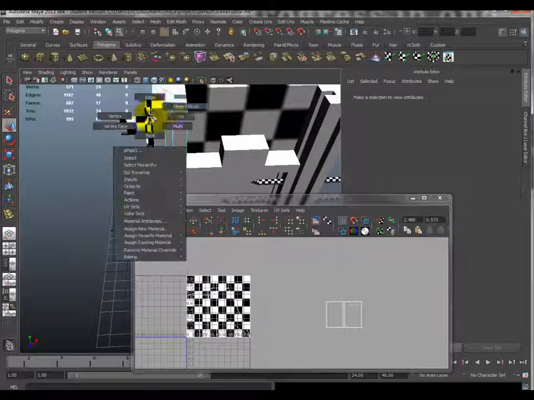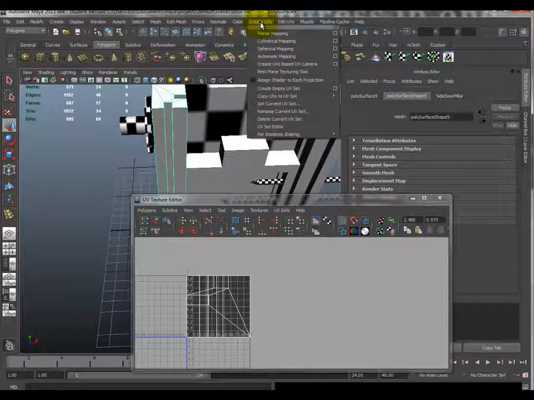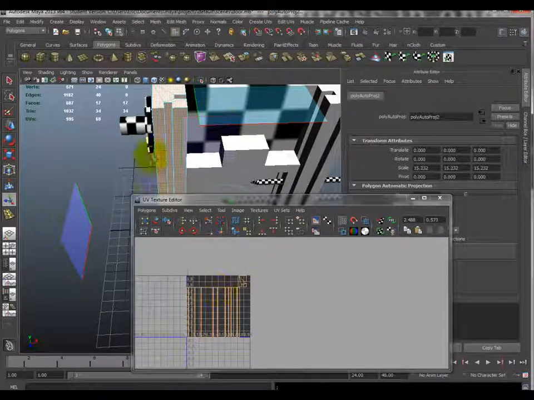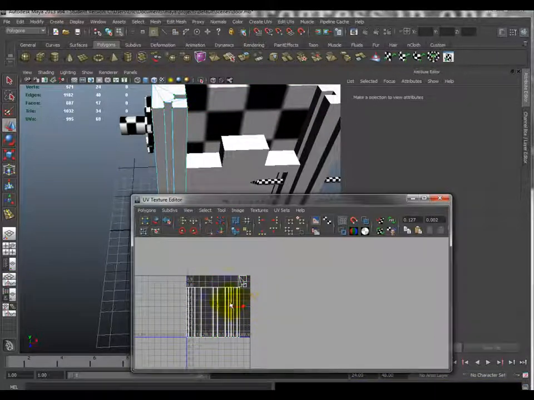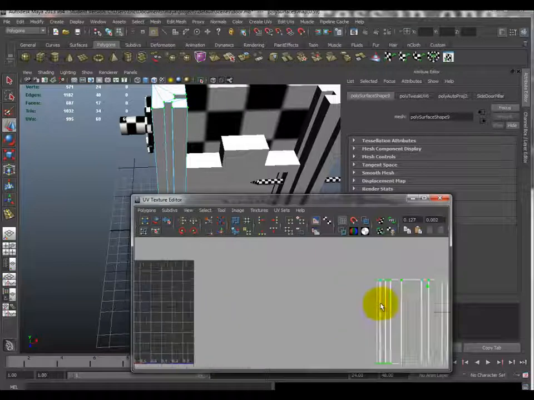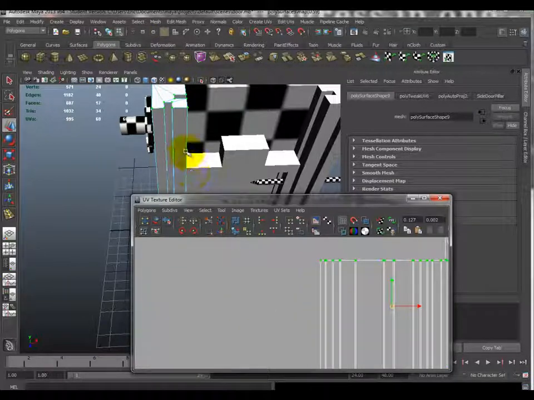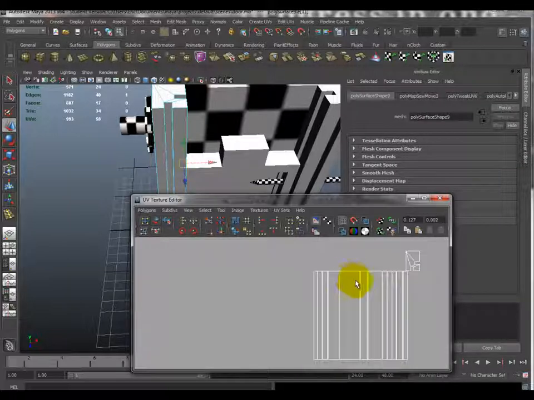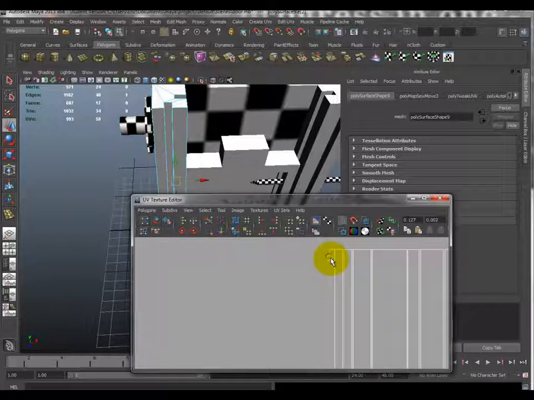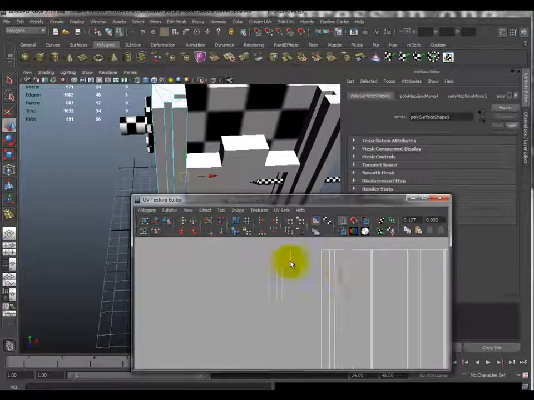All right, so I'm going to take one of these columns. Again, this to me just begs for an automatic unwrapping. It's just a cube. Let me grab all the UVs and move them to an area so I know he's not going to overlap something else. And I can work on just sewing up these edges so that's one. You see that they correspond to different sections. So this wants to sew to that one. He kind of flipped them for me, so that was nice. Sometimes that doesn't happen that nicely.